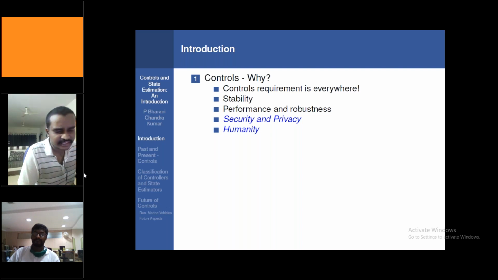Generally, the cancer treatment as well. Mostly what we do here is, even if somebody is having diabetes, we inject insulin daily, maybe 1 mg or 2 mg, whatever it may be. So what is happening there? It is a kind of open loop control. Whether the glucose level in your blood is very high or low, it doesn't matter. You're just trying to inject the medicine, the tablets or the injection, to control the glucose level. Doctors say that you use 1 tablet, 2 tablets, that's it. But there is no closed loop mechanism.